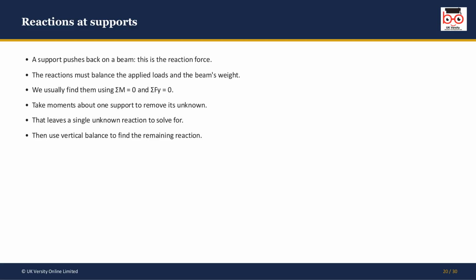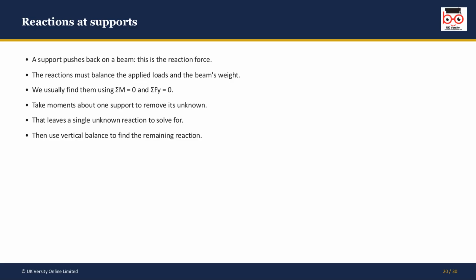Let's turn to beams and their supports. When a beam rests on a support, the support pushes back up on it, and we call that push the reaction. Those reactions have to balance all the applied loads, plus the beam's own weight. To find them, we usually combine two conditions. The sum of the moments is 0, and the vertical forces balance.